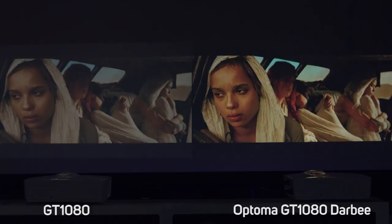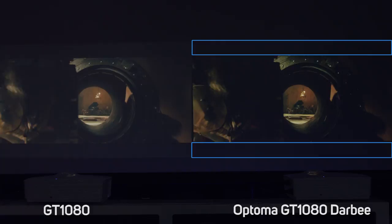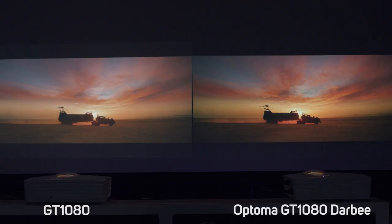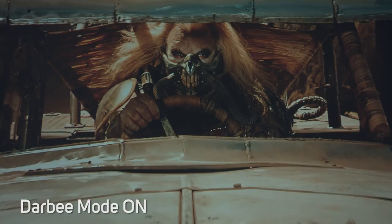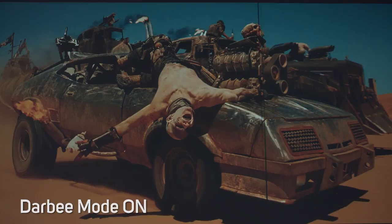You can see this with the black bars at the top and the bottom. Testing with the latest Mad Max trailer, you can see the colours and contrast levels show more depth and detail, almost making the original GT1080 look a bit washed out. When we then turn on the Derby mode you can really see the extra detail in the picture — the black bar running across the screen is a demo feature showing with and without Derby switched on. With Derby mode on you can see much more texture in the fabrics and the skin tones.